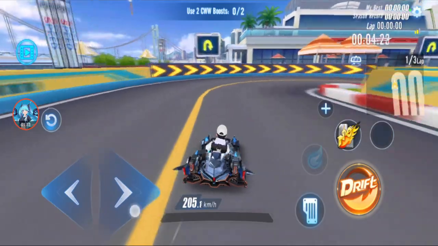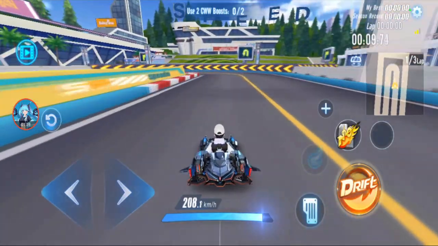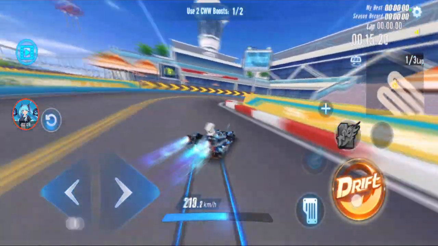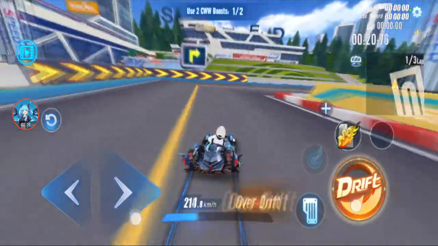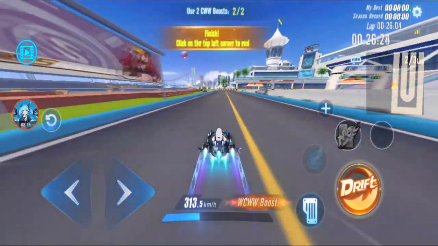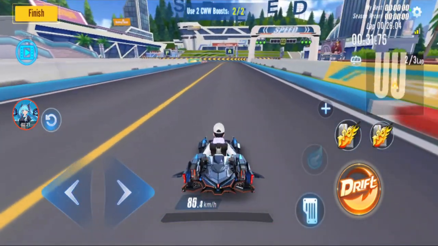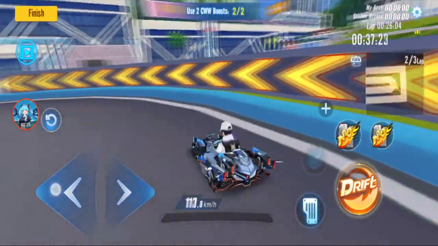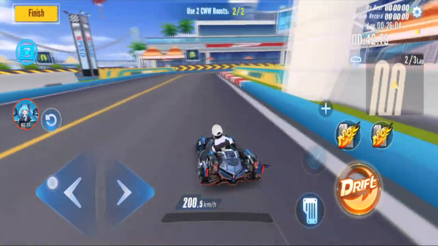So normal speed 205.2, double boost 255.1, CWW 308.5, and WCW 288.5. WCWW 313.5. Okay. So CW and OCW is like normal, but the normal speed very high, and the double boost also very high. Also strong turning. Not bad.